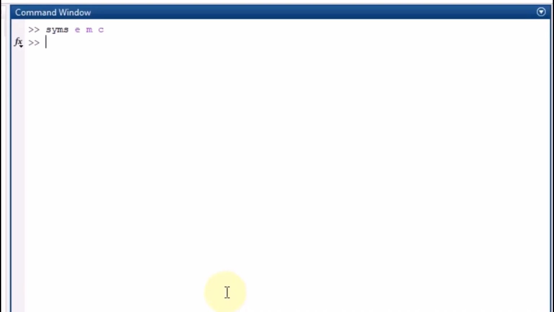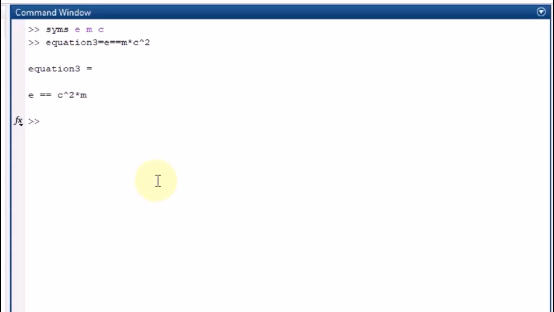Okay, so writing e equal to equation 3, e is equal to m multiplied by c square, so e is equal to mc square.